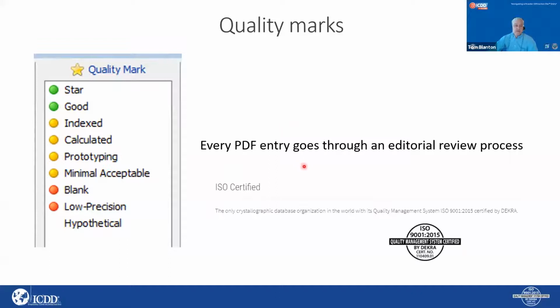Another thing that is unique to the powder diffraction file is that our quality management system is ISO certified. Again, something that's unique to the PDF databases that you won't find in any other crystallographic databases. So if you're working with data that's going to be reviewed by regulatory agencies, and they ask questions such as, how do you know your instrumentation is good? How do you know that your data are good? How do you know your database is good? You can say that the ICDD databases carry ISO certification in the quality management system.